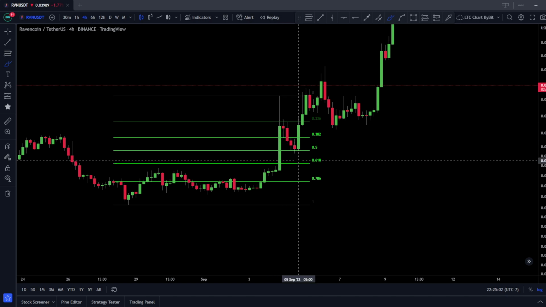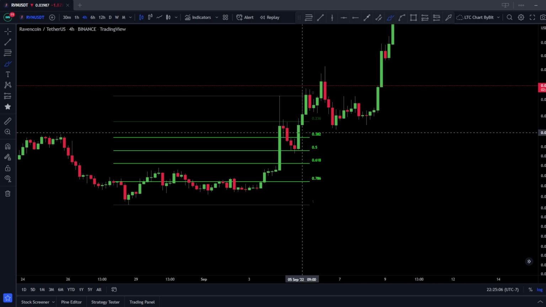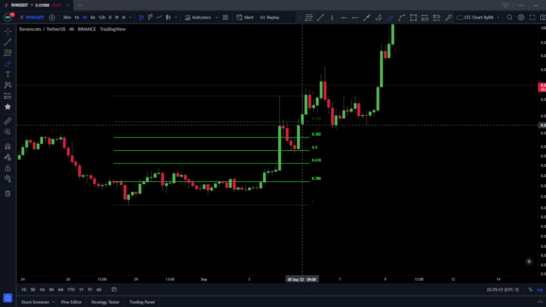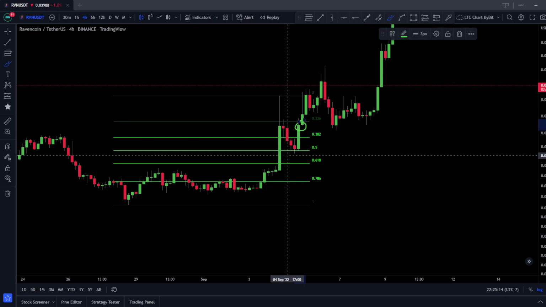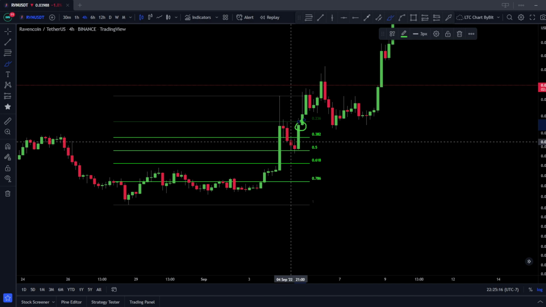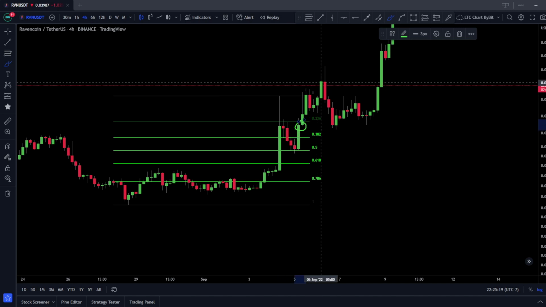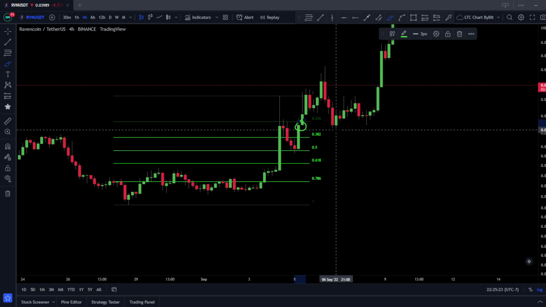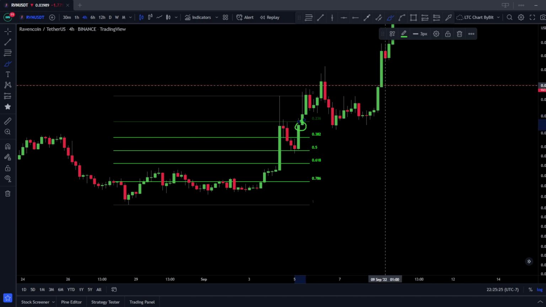Now, if you wanted to be a little bit more conservative, you would wait until the price went back above the 382, since you had already broken below it. If you break back above it, that's a very bullish move, and you could have entered right here. That would have been the more conservative entry, and it still would have worked out great for you because, as you can see, there's still quite a move, and it barely went below your price till it went on to another larger move.